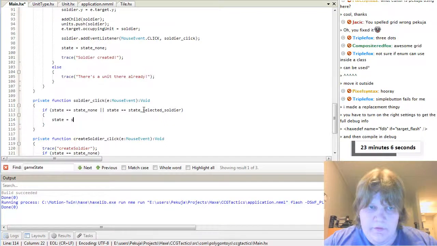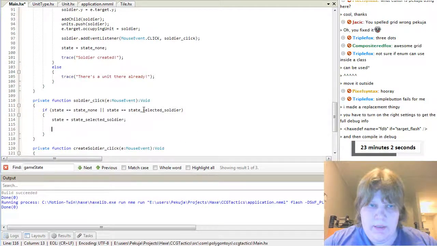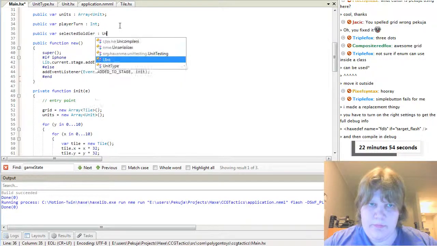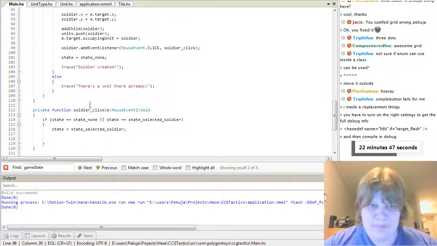State equals selected soldier, and I need to add a variable for that. Selected soldier. That's a unit. Actually, selected unit makes more sense. Oh well, it doesn't matter. Selected soldier is e.target. Okay, so we have that one selected then.